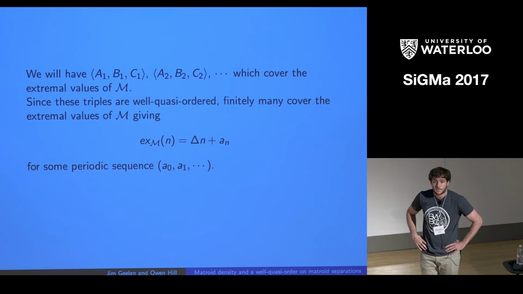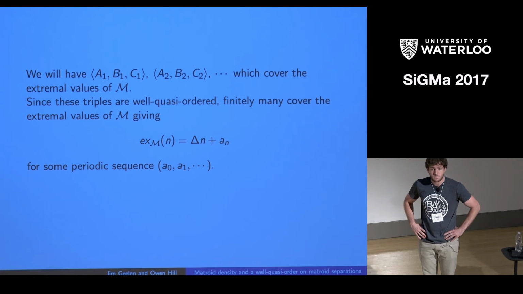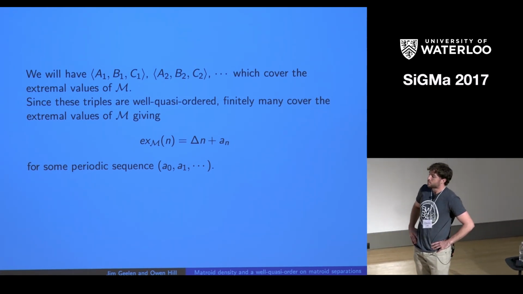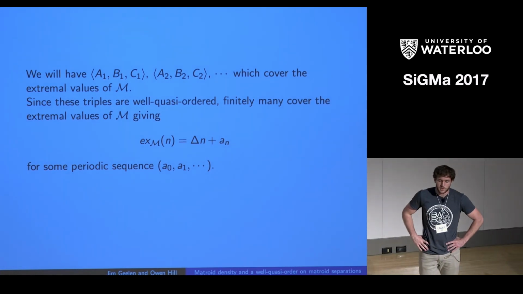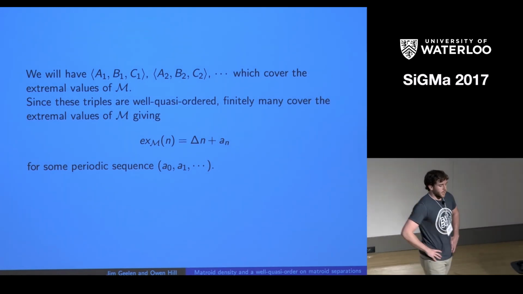Are there any questions for Owen? Can you say something about the length of the period as a function of the branch width, or even also the delta denominator? Okay, so the length of the period, it comes into play.